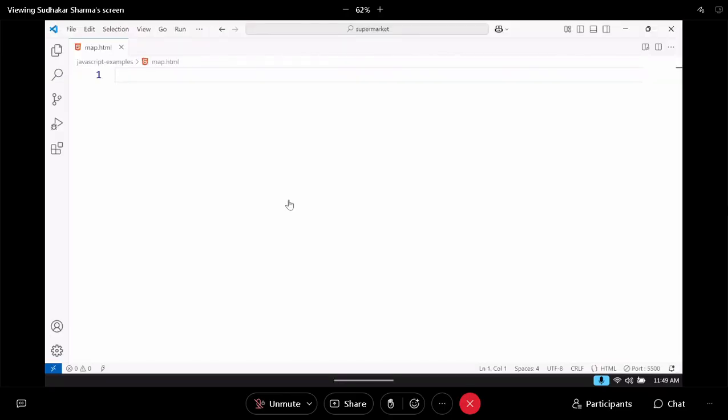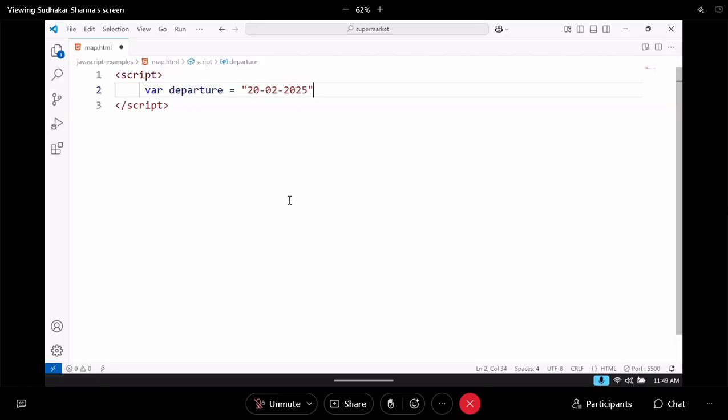Actually, suppose I want to store a date, a departure date. Generally, how do you store a date? If I put a double quote and write something like "today is 2002 2025", this is not a date, it is a string.